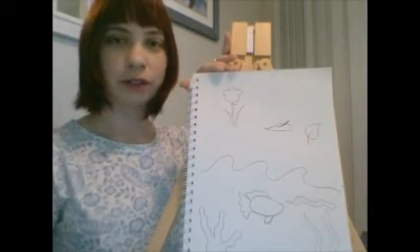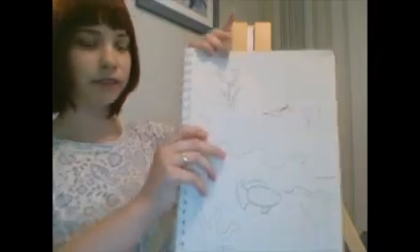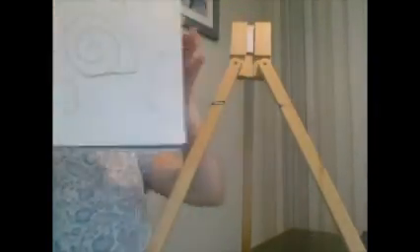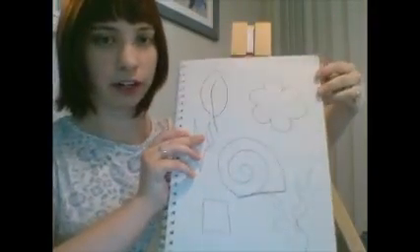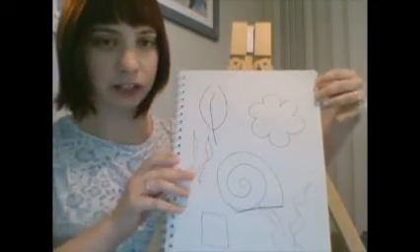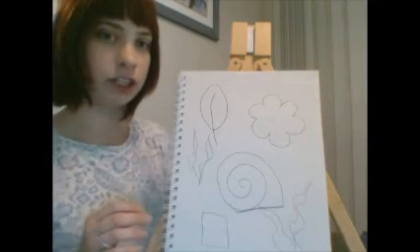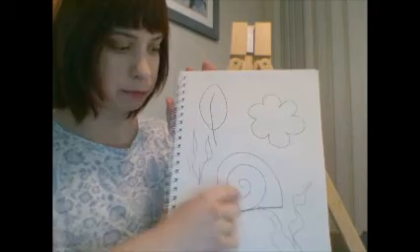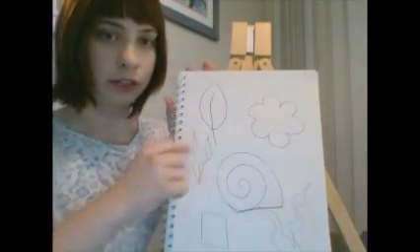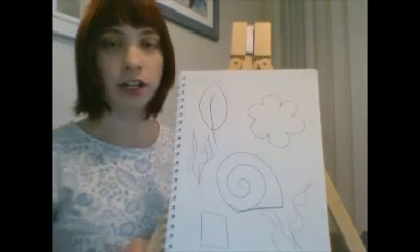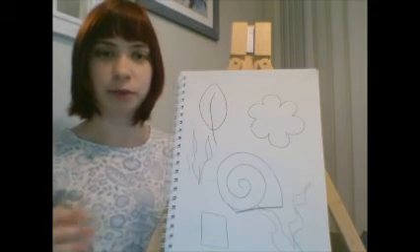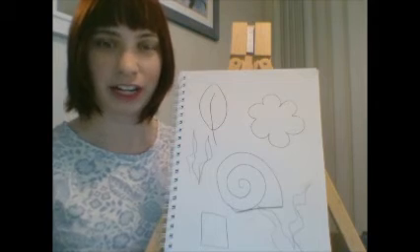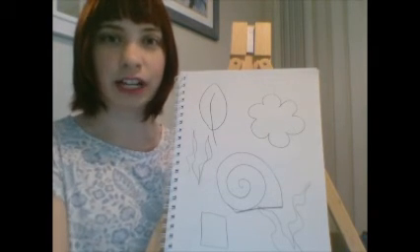Now that you know what organic shapes are, and you've had some different examples of organic shapes, I hope you can use these in some of your next artwork. Remember, you have to ask yourself if your artwork needs organic shapes, and you have to think about how to draw them with simple lines, spirals, and curves, so that it looks close to nature. You're trying to make it look how you would see it in nature. So you should probably go out and observe some nature when you're drawing. I hope you use these techniques in your next artwork.